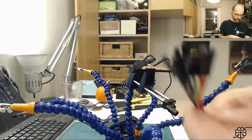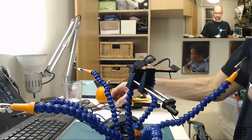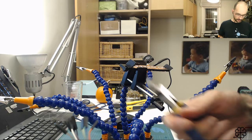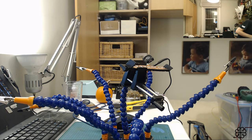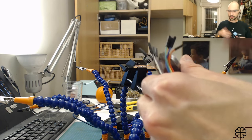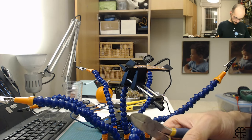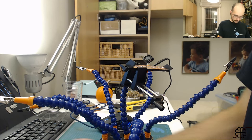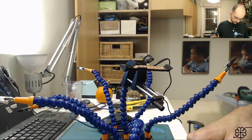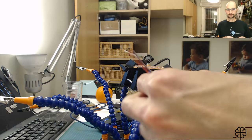Going to separate these out, and then I'm going to cut the connectors off these cables, and prepare them. I'm just gonna strip them.